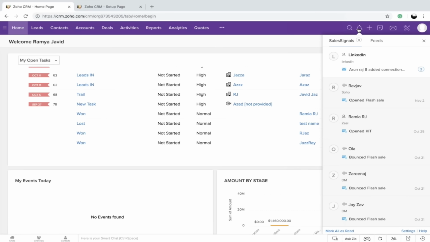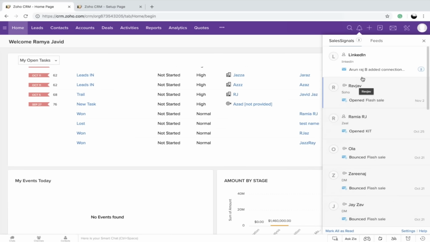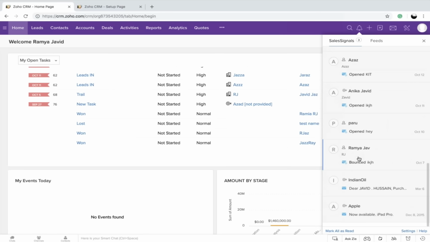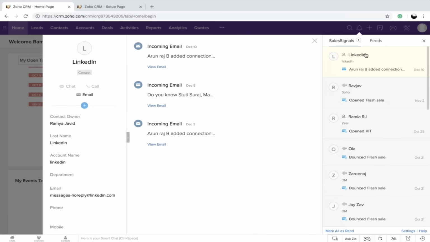So how can you get to sales signal? At the top, next to the setup email and the email magnet, you have the bell icon. Just click on the bell icon. You get a column right here. This is where you will be able to get all the information at your fingertips. Say when you receive an email from your prospect, or when the email is bounced, opened, or any actions taken by your prospect in any of the social media will be notified to you in real time, so you can just get in touch with them and give them a pleasant experience, right?